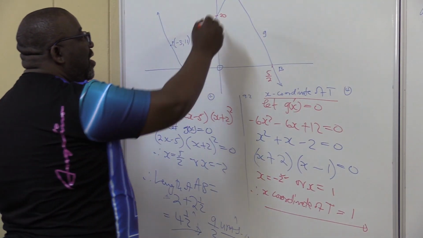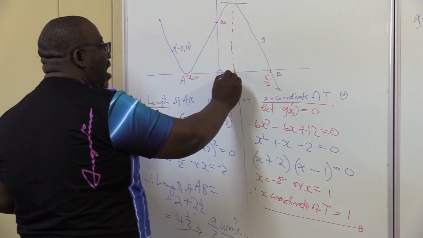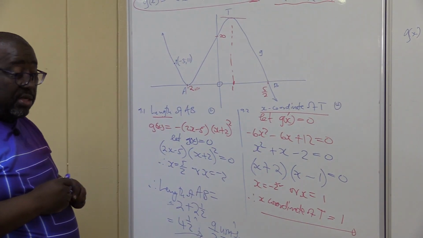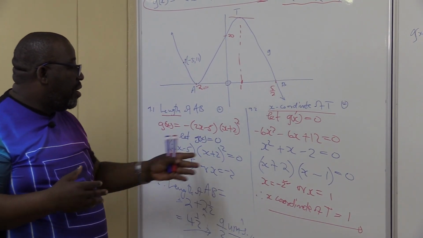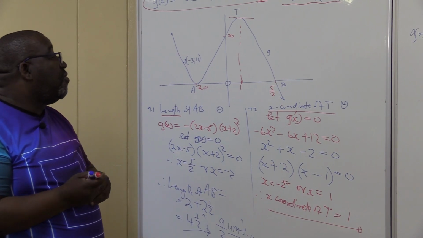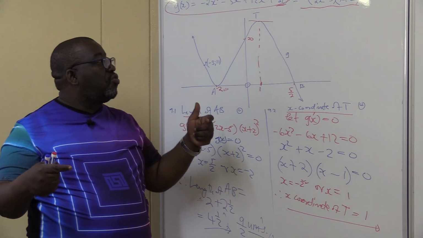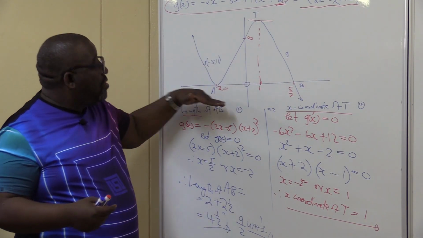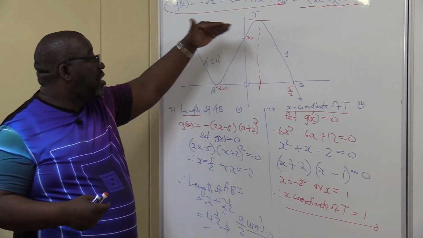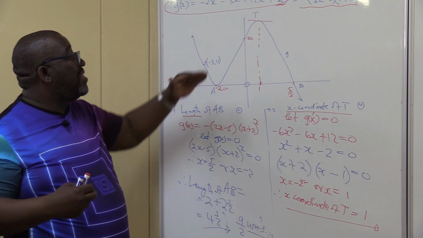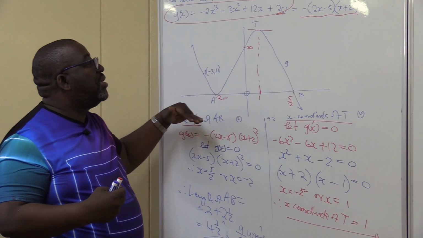What is this saying to me? The value of x here is 1. This is what it's telling me, right? That's how you go about solving for this. In other words, the question was asking whether we know how to calculate the stationary points, the two turning points, the local maximum and the local minimum point. Remember that at this point there is no gradient.